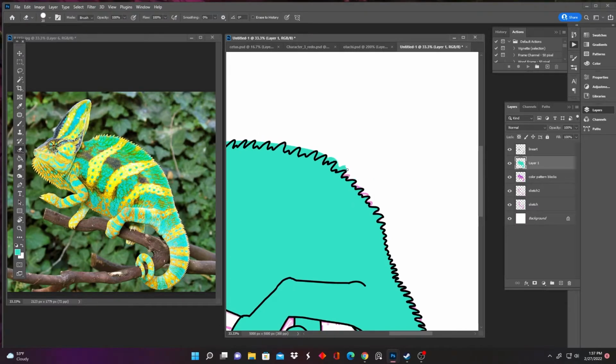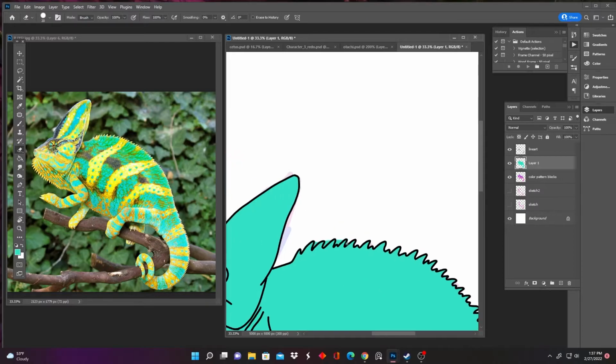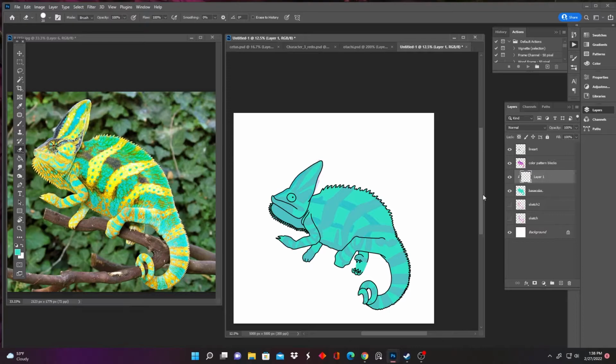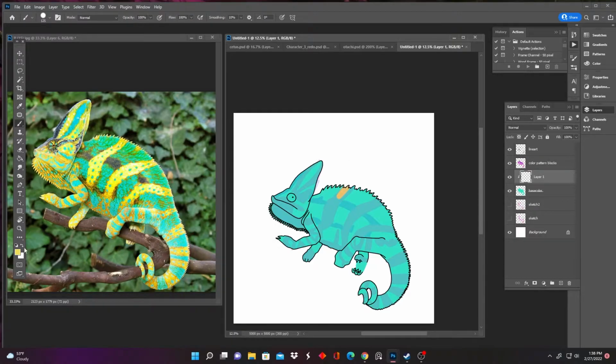As we wrap up cutting out our base color layer here, in order to make a clipping mask, you're going to create a new layer for your patterns, and you're going to right click that layer and select clipping mask. We're going to put our pattern base over top of this in order to still see the outlines and put it on a low opacity, and then we will color in on our new clipping mask layer our pattern lines. So a clipping mask basically just allows you to draw within the boundaries that you have set of the layer that's beneath your clipping mask layer.